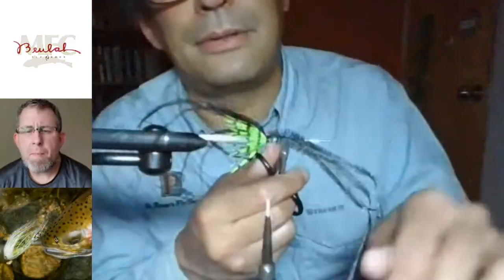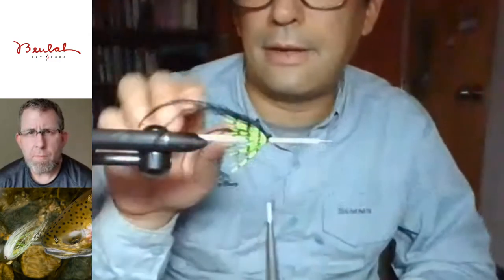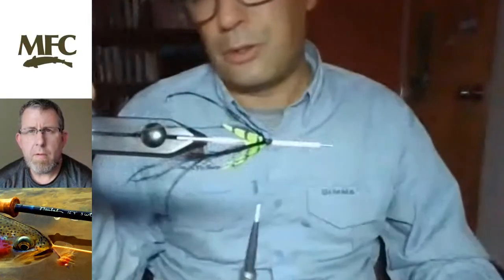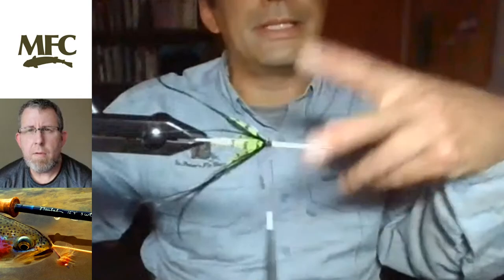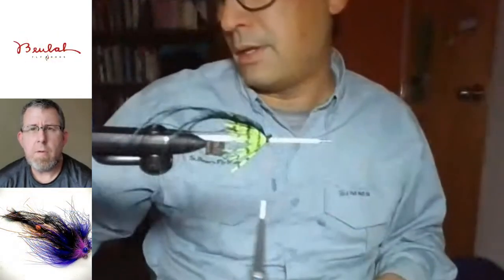I will say though that the length of the ostrich tail really defines the proportions of your fly. If you go too long or too short on the ostrich, it's going to end up looking funny, but more importantly, it'll swim kind of weird. But here you can see, set at 10 and 2 o'clock, splayed out.